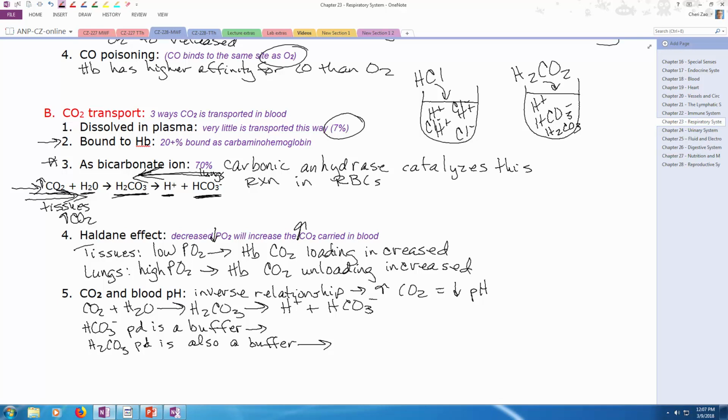So at our tissues, because we have low PO2s, this helps carbon dioxide bind up and load onto hemoglobin. In other words, it's not such a crowded molecule, because if you have a bunch of oxygen, the oxygen crowds out the carbon dioxide. And so that's where, at the area of the lungs, because of the high PO2, the hemoglobin actually gets rid of carbon dioxide too. And so Haldane noted those effects, and they made a law after him.